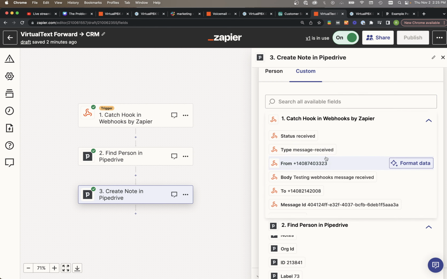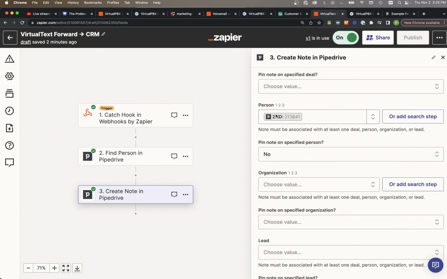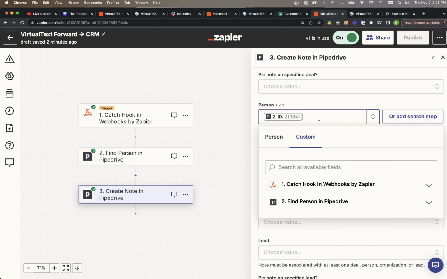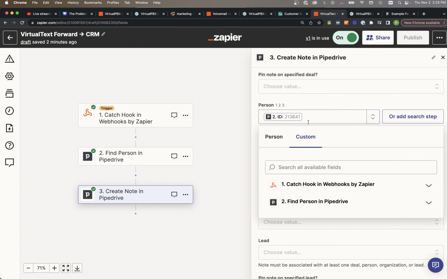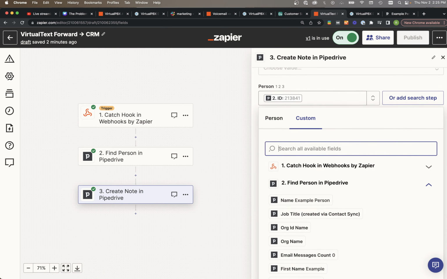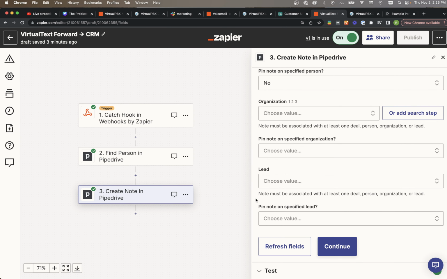In this case, we only want to attach that note to that person. So we're looking for their ID, these numbers here. If you hover on there, it'll usually give you a tooltip to see what it's looking for. But another great way of knowing exactly what it's trying to do is if at first it's showing you a person step and it's giving you the numbers here, well, now I can tell it's looking for those people's ID. So I have their ID from a previous step. I'm choosing custom, picking that previous step, and then I'm searching for their ID underneath that. Here we have it right here, so we're going to choose that.